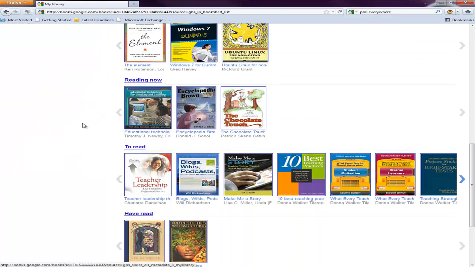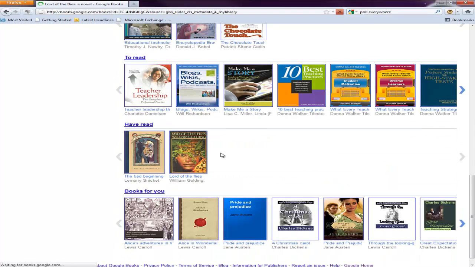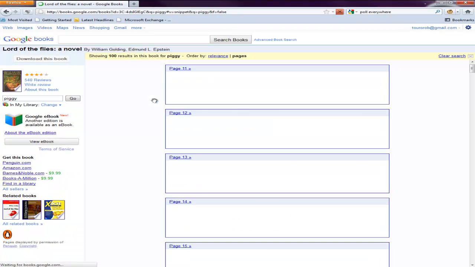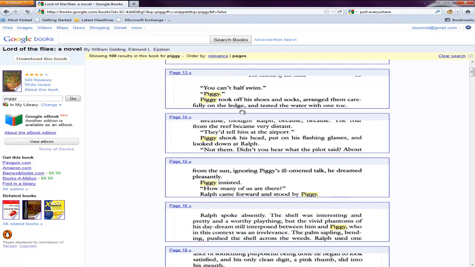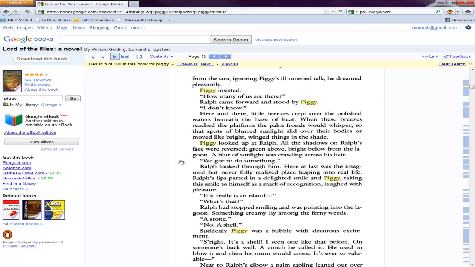Again, I can search through the contents of the entire library or through that specific book. Let's say, just to show you, I search Lord of the Flies and search inside that book for a particular event. I'll put in Piggy. I'm sure there's going to be a lot there. It shows you all the pages that his name comes up on, starting on page 15. Again, the more specific the item you can put in there, the better information it will return for you.